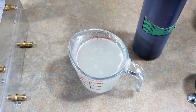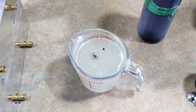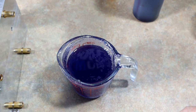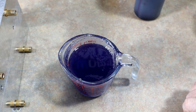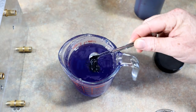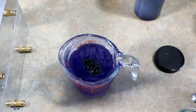Just like that. All right, so we're just gonna start with some black grape here, and not too much, again. Now, this is a full cup of plastic. What I was trying to say is that these molds are gonna drink a lot of plastic, even for the shells, because they're so big, number one. And number two, that shell color technically is going to fill in the tail portion as well. So there's just a lot of plastic that needs to go into the molds.